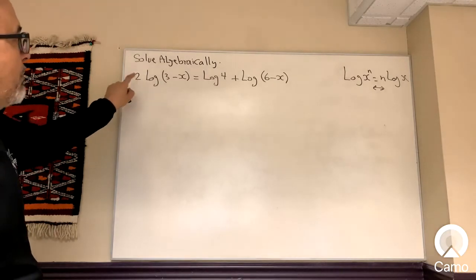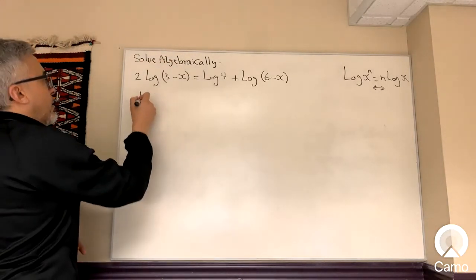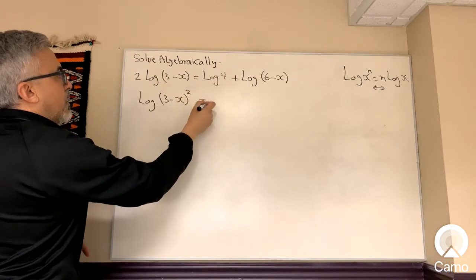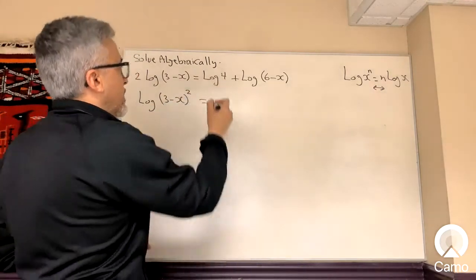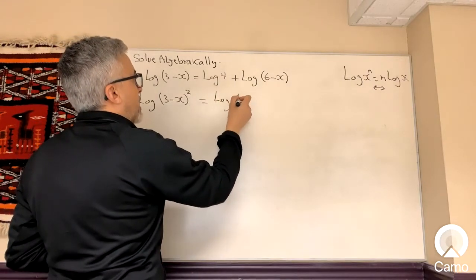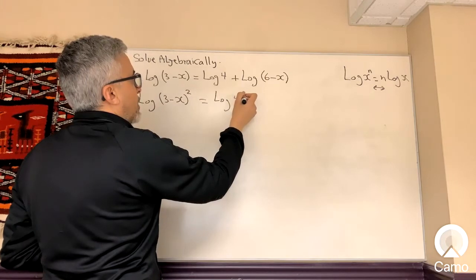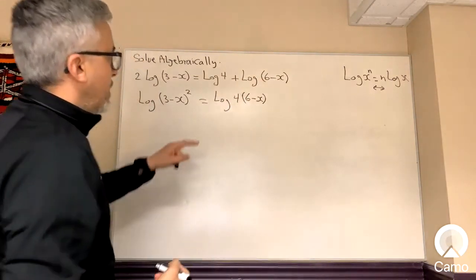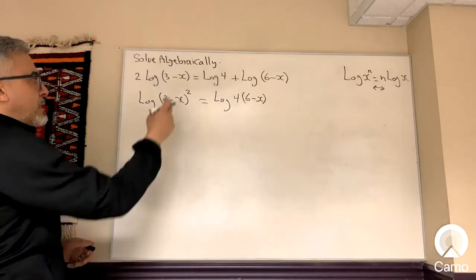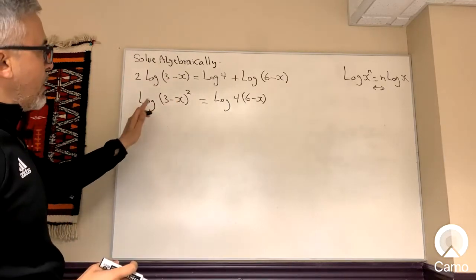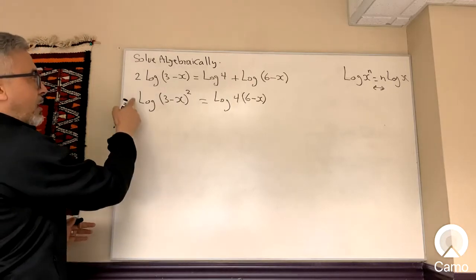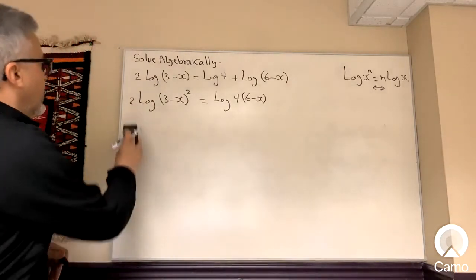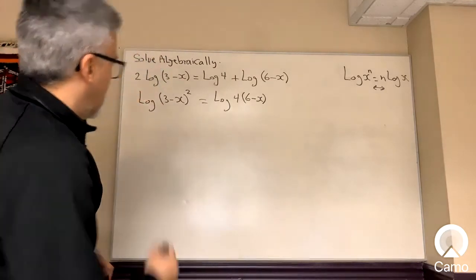Here I'm going to do the opposite, so I'm going to bring the exponent on top. Equals, and here I'm going to combine these two logs, and I'm going to have log, brackets, sorry, log 4 times 6 minus x, because it's addition here, so you have to multiply the 4 and the 6 minus x to combine them as one log. And now you see the reason I brought the 2 up, because the only way I could cancel the logs is to have the log free on the left side. If this 2 was here, I wouldn't be able to cancel the logs, and that's why I brought it on top, so I could cancel the logs and then end up with an algebraic expression.